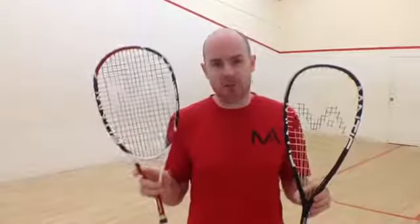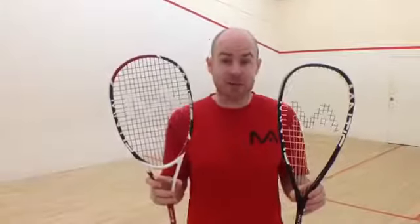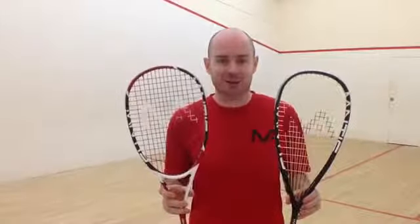Slightly smaller sweet spot with this, but it really favors the control and the touch around the front of the court. So whichever racket you choose, I'm sure you're going to be fully satisfied with it. Feel it, don't fight it.